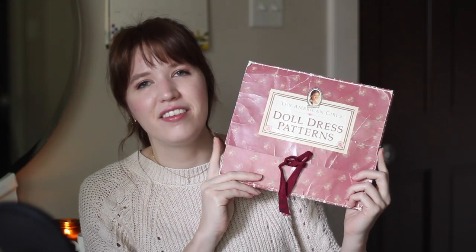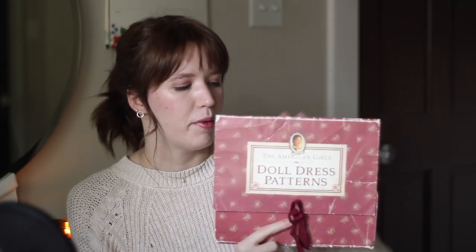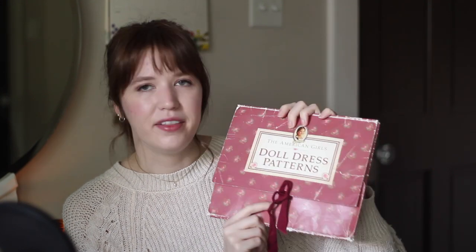When I was eight years old, a few things happened. My family moved to California, I got a Josefina American Girl doll, and started using the sewing machine on my own. I bought these sewing patterns — this was one of the first things I remember buying with my own money. These were from American Girl back then; they made sewing patterns and these had gone on clearance on their website for like five dollars, so I remember I could actually buy them, which I was so excited about.